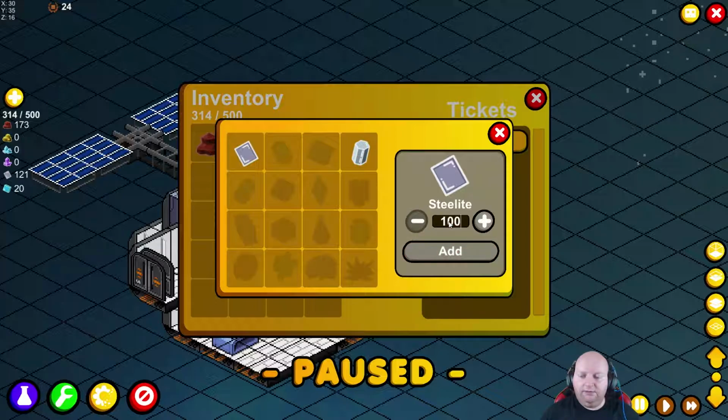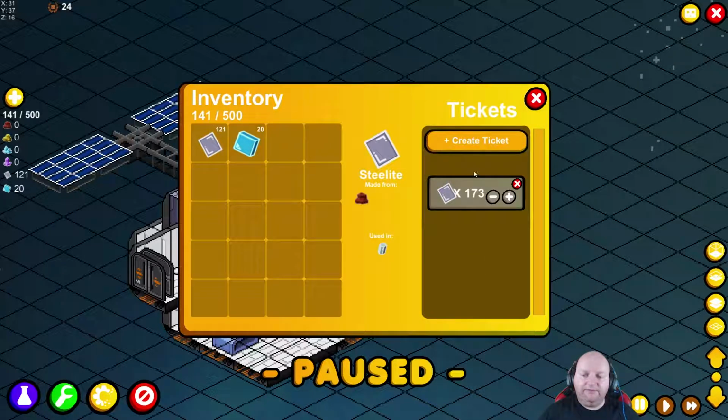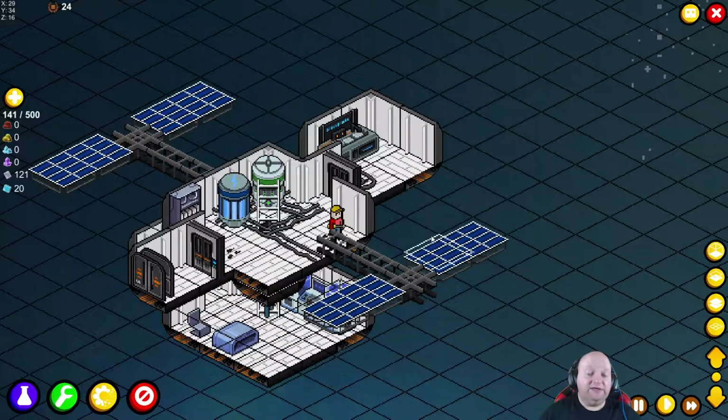Okay, just type the number in. Wow, I can type the number in. But yeah, shift also does it in tens, and not shift does it in ones. And also press the add button. There we go. We can now make 173 metal, which we can sell for 5 at a time.